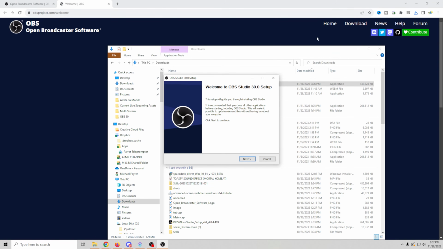And it brings this up right here. And then in order to install this, you're just going to click next and install through the whole thing. Now, there is going to come a point where you can install it to a different drive or directory if you like. If you are not super experienced with working with your system, I would recommend you just install it to the default location that it gives you, because it's also going to make it a lot easier for you to install plugins later. But all you have to do is click next, go through the whole thing, click install, and then at the end click finish. And once you do that, OBS will be fully installed on your system. It's really that simple. Easy, right?